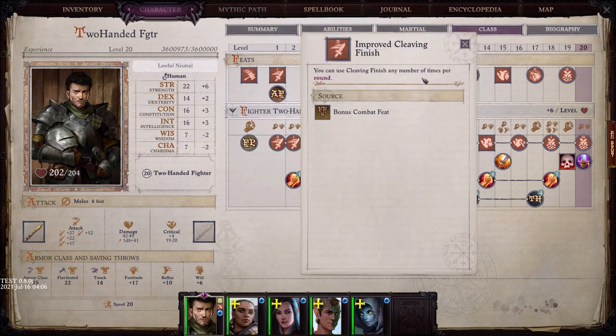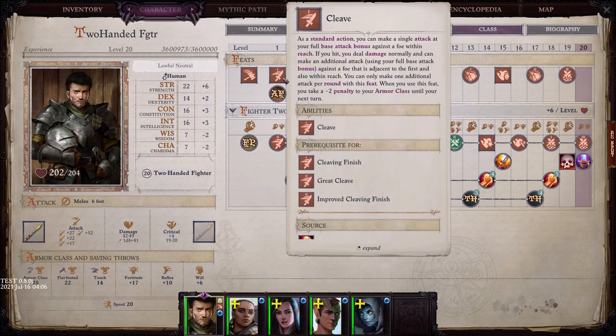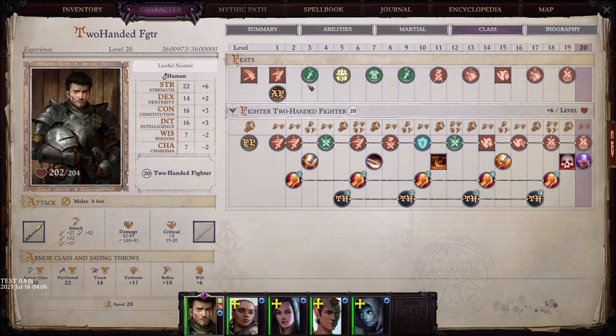What does Improved Cleaving Finish do? Use Cleaving Finish any number of times per round. What does that mean, Brother Mutant? Well, let me explain to you. Remember how we said with Cleave, you click a button, you attack a guy, you hit him, you'll swing at another guy next to him and hit him, you're done. It caps out at one and done. You hit one guy, swing, hit another guy. Swing, hit or miss, whatever happens, happens, and now you're finished. You don't get to attack again.